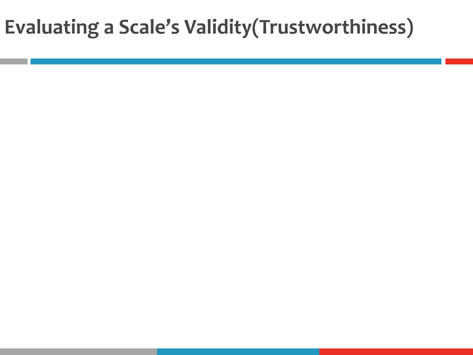So now that we talked about reliability, which is consistency of a measure, how consistent are the scores, within the test itself, within items of the test, within the two administrations of the test, or across multiple versions of a test measuring the same construct, we are now looking at validity, which is, are you measuring what you claim to measure?